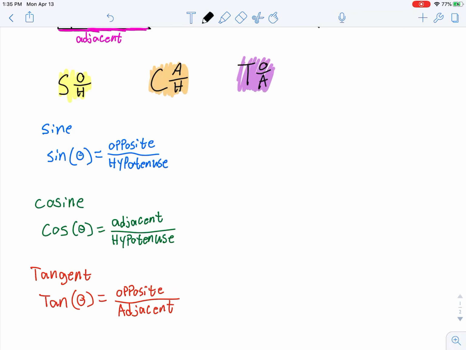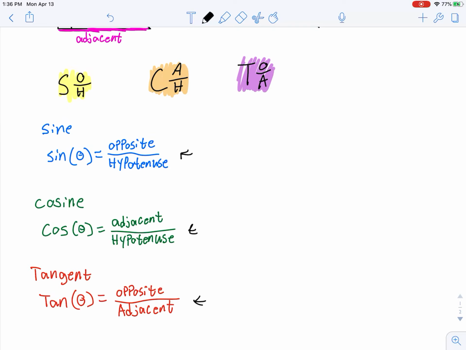Now, take a quick look. Each of our ratios, sine, cosine, and tangent, they share some of the same words, but does each of those fractions have the exact same ones as any others and in the same order? No. They're all just slightly different using those 3 sides. Okay? So that's going to be very helpful for us whenever we start to set these things up on our own. Okay?